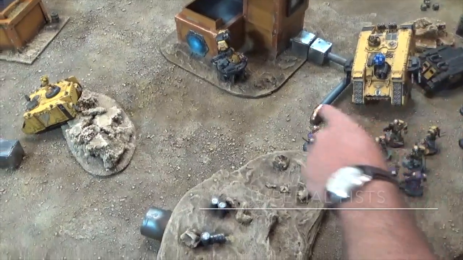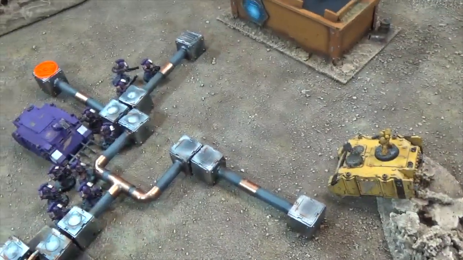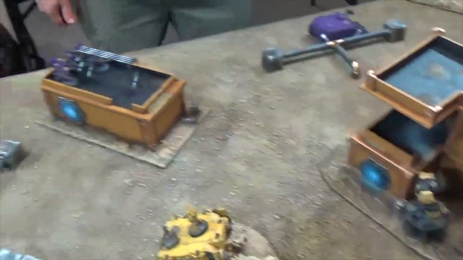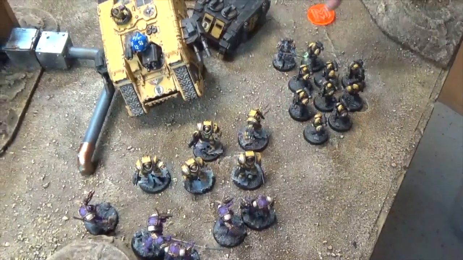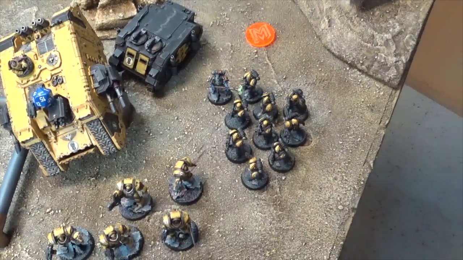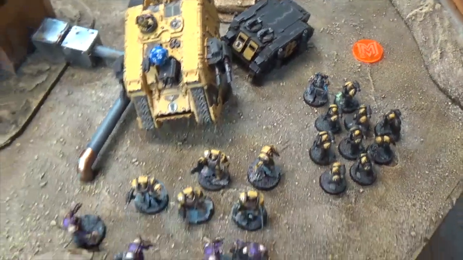My Rhino advanced in its movement phase to take on these guys. The Contemptor moved up to shoot back at them. The Land Raider backed up and disgorged the Terminators and backed up. This Rhino disembarked the Sternguard, who are now going to deal with those pesky Terminators. Now moving on to the Psychic phase.